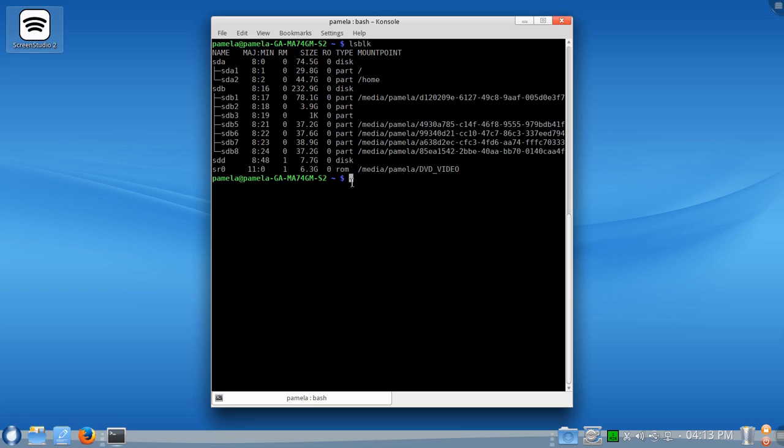So we want to make sure that USB stick is formatted into a FAT32 file format for making a live USB drive. So we're going to format it just to make certain it's right and make sure there's no other material or information or data on it. But before we work on that drive, we're going to have to unmount it. So we want to make sure that the drive is not mounted, that it is unmounted.